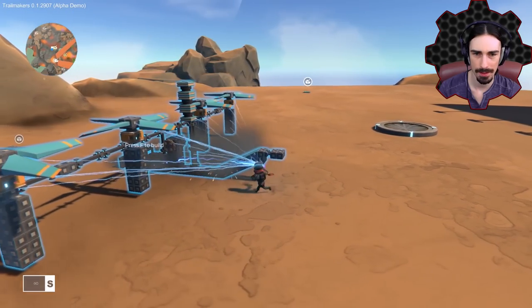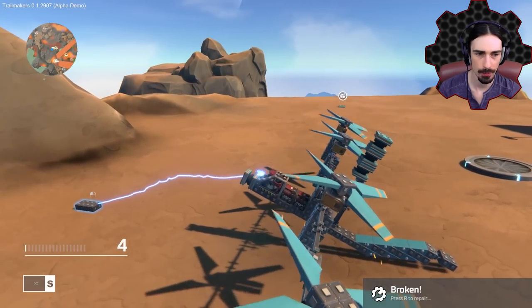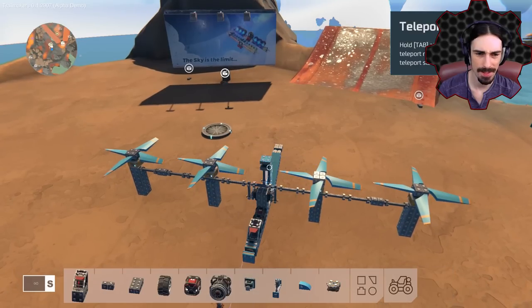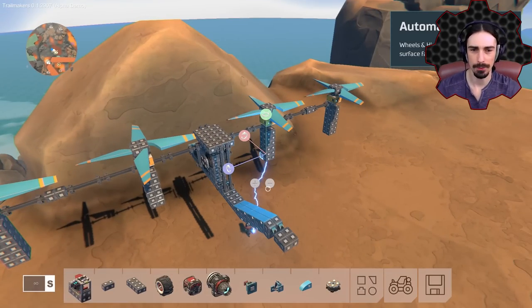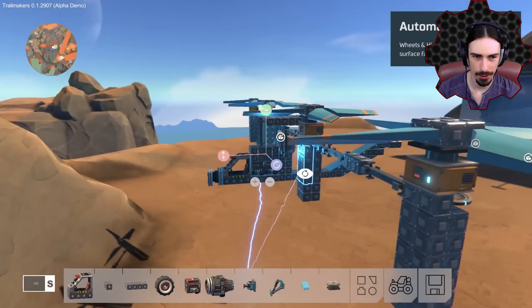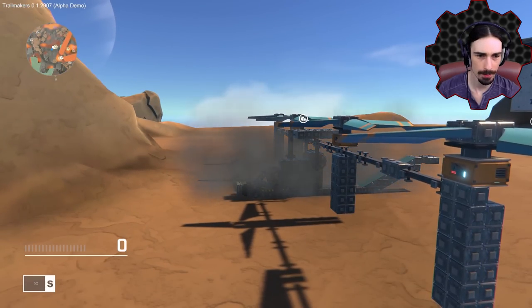Alright, let's see what this does, other than probably put way too much weight in the back. Yeah, way too much weight in the back. Oh, you know what? I think I can actually do this a little bit better. Okay, we just had a little bit of a fuselage thing. I don't think that should interfere with our propellers at all, but we'll find out. Let's see how it does with the weight, though.